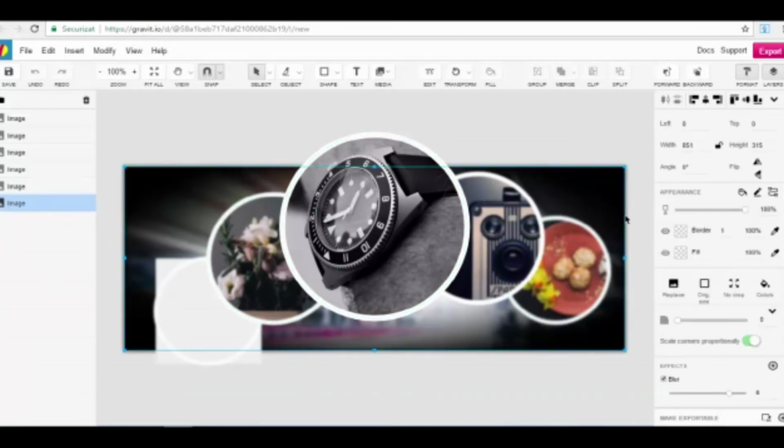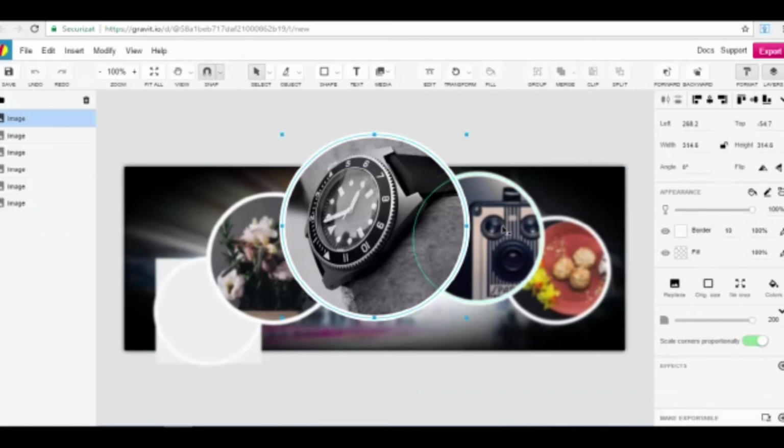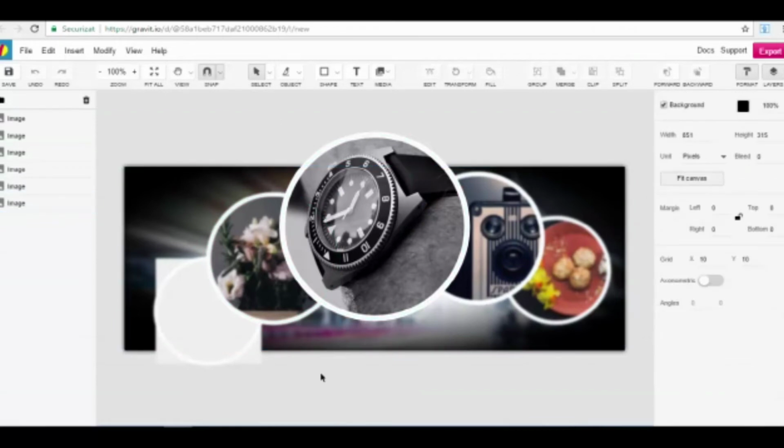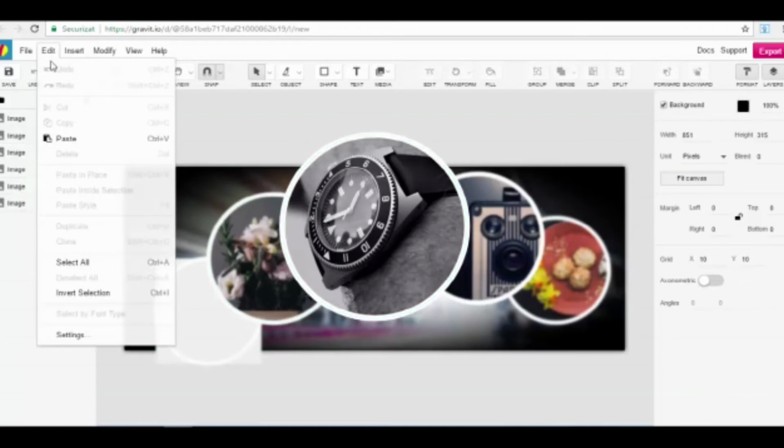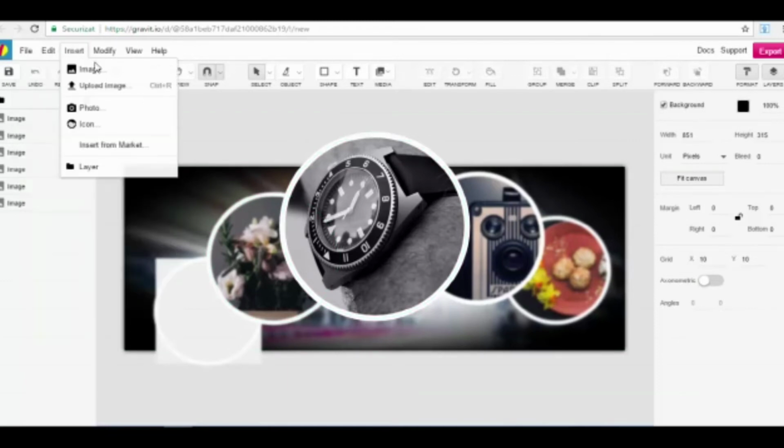As you can see, this is a very interesting Facebook cover, okay, because it contains multiple elements in it, and that makes it a pretty interesting Facebook cover. And as you can see, the editor looks pretty complex. Here in the left side menu, you can see all the elements that you have included in your canvas, to say so, okay. Here in the upper part, you'll see that you have a menu with file, okay, you can save basically your project, editing options, insert. From the insert section, you can insert different images into your project, okay. You can upload your own images, you can insert photos.